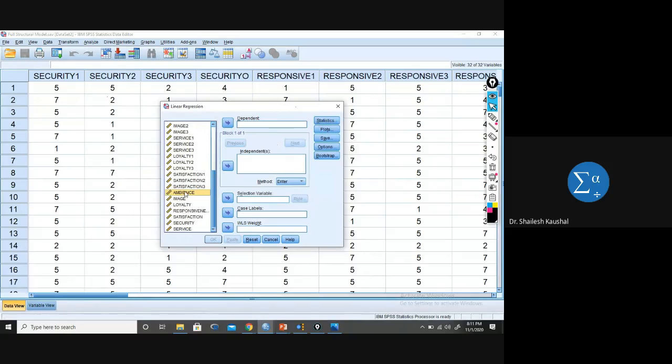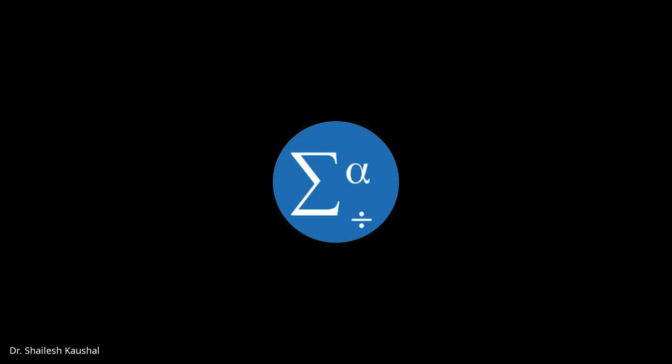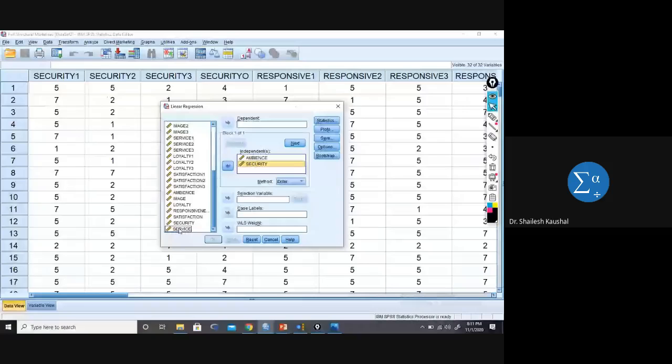So ambience, independent variable; security, again independent; responsiveness, again independent; and image, dependent.